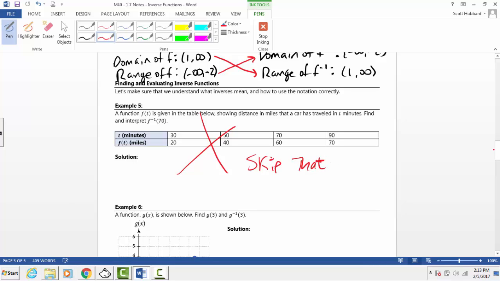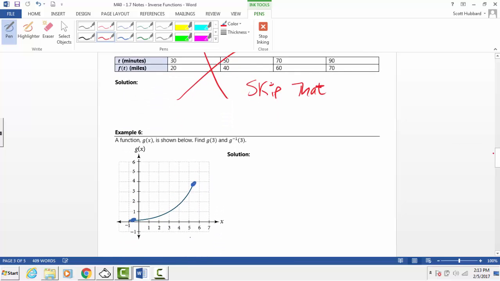And we're going to move on down to this problem down here. I think we need kind of a visual help here. So let's just take a look at this visually. So here we have a graph. I'll let you read the problem. And we're just going to find these two values. Okay, so number 1, g of 3.